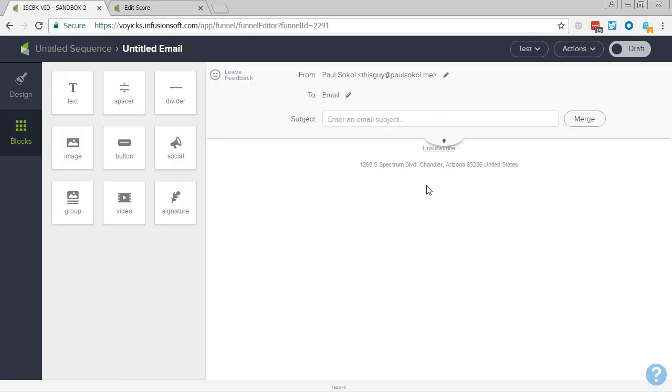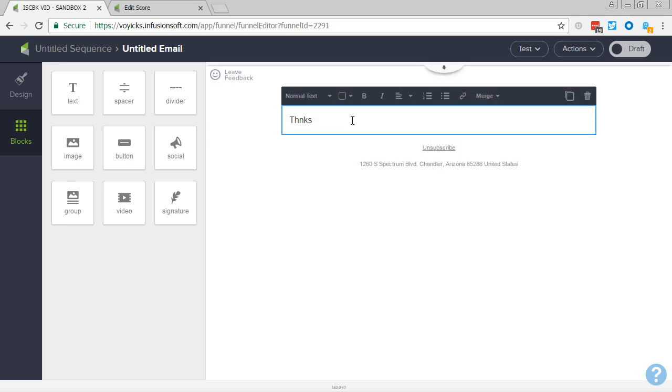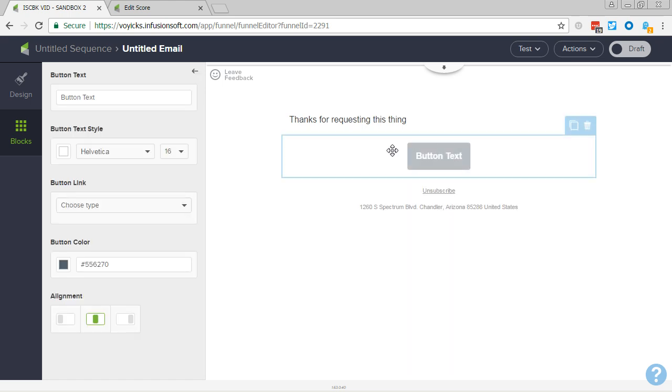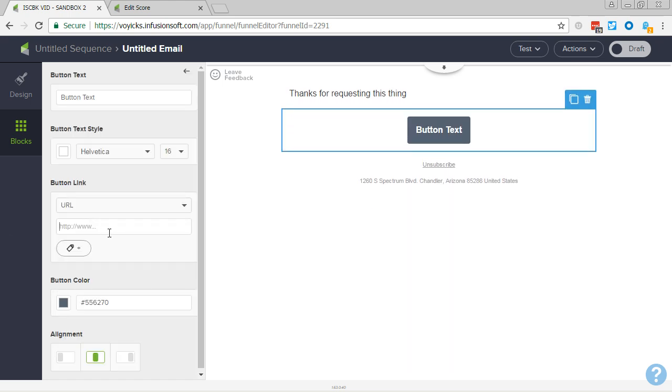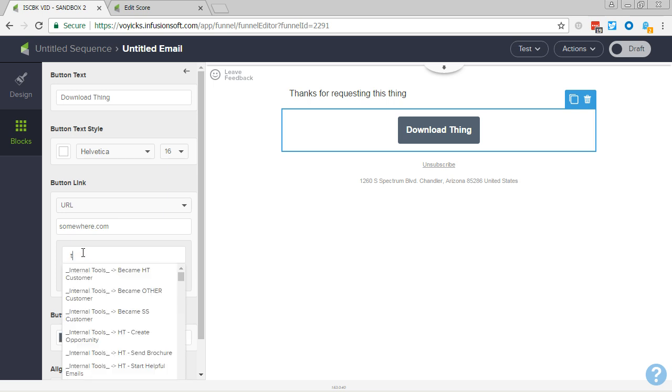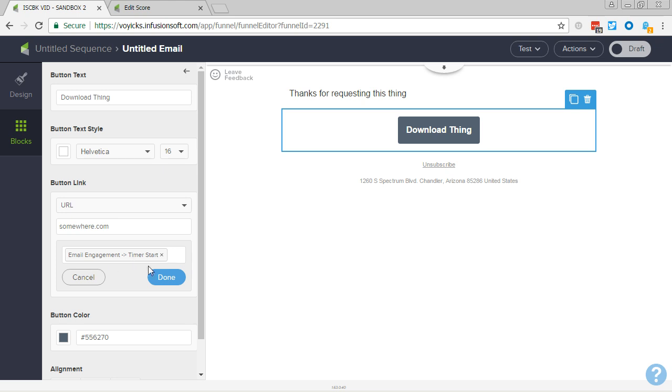So for example, let's say it's a lead magnet download or something like that. So thanks for requesting this thing. And then we, of course, would have a button that would link to, you know, somewhere. And right here, this little tag guy, we can actually select that timer start tag.